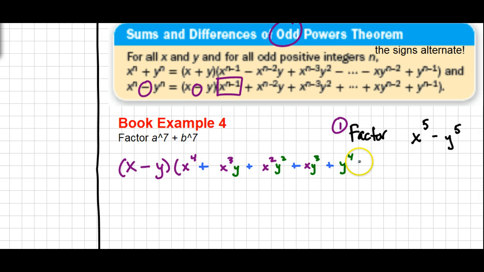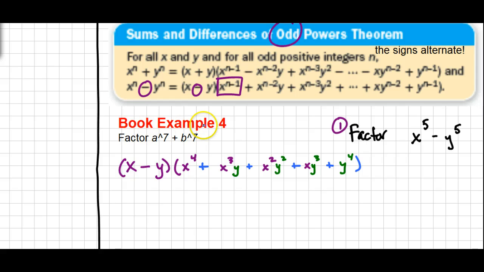You can always verify that you did it right by making sure that all the powers add up to 4. So I've got a 4 here. This is y to the 1, so that would be a 4 there. 2 and 2 is 4. X to the 1 there, that would make a 4, and then this would make a 4. You can also verify you should have an x that's all by itself at the beginning, and a y that's all by itself at the end. And then all the middle terms have x's and y's combined. So there it is, you just factored a fifth root polynomial.